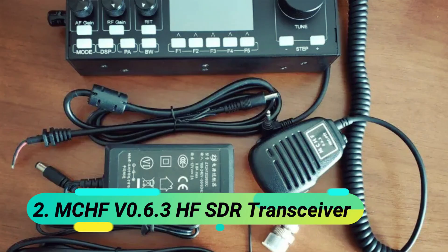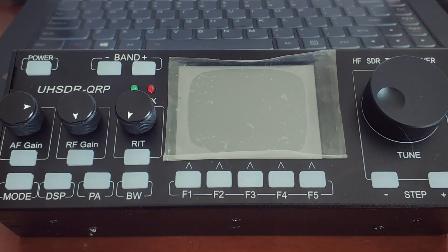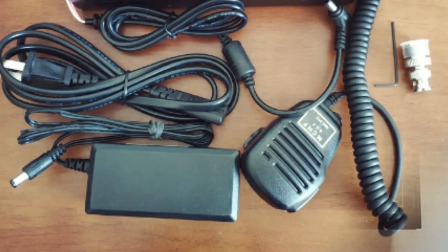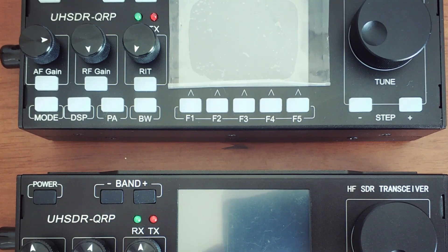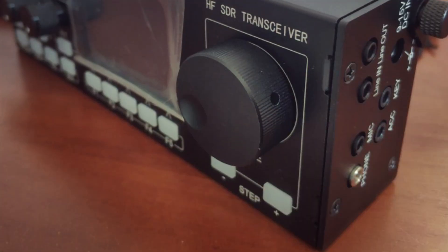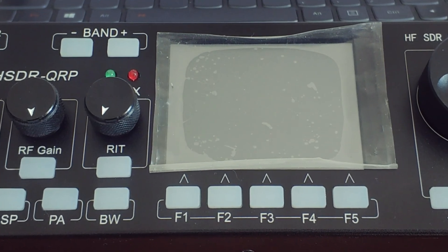At number 4, the USDX-USDR SDR transceiver. This QRP SSB and CW shortwave transceiver is a compact, feature-rich device designed for radio enthusiasts. It comes with a 1.6-inch display, built-in battery, charger, microphone, and speaker, making it a complete and portable solution. With 8-band support and DSP plus SDR functions, it delivers clear and efficient communication across 160 meters to 10 meters bands. The IRF series transmitting tubes ensure durability, while the adjustable CW tone and sidetone volume add versatility. Built for experimentation, it features open-source firmware, allowing users to customize and enhance functions. Aluminum casing, translucent silicone buttons, and a side PTT make it both stylish and practical.